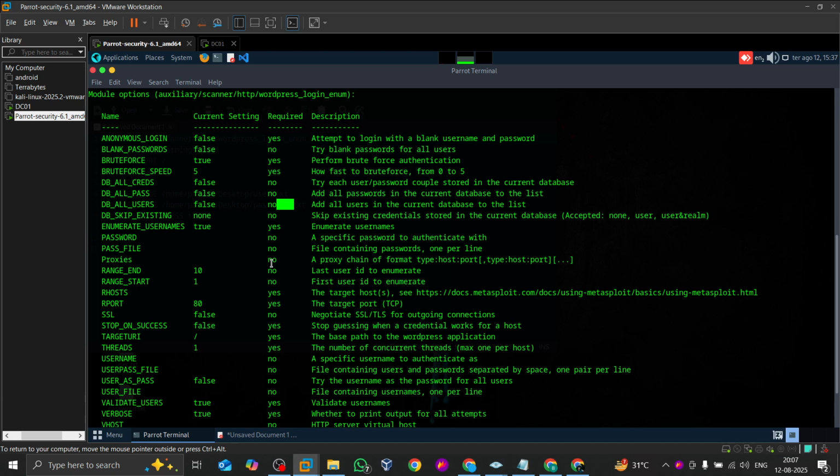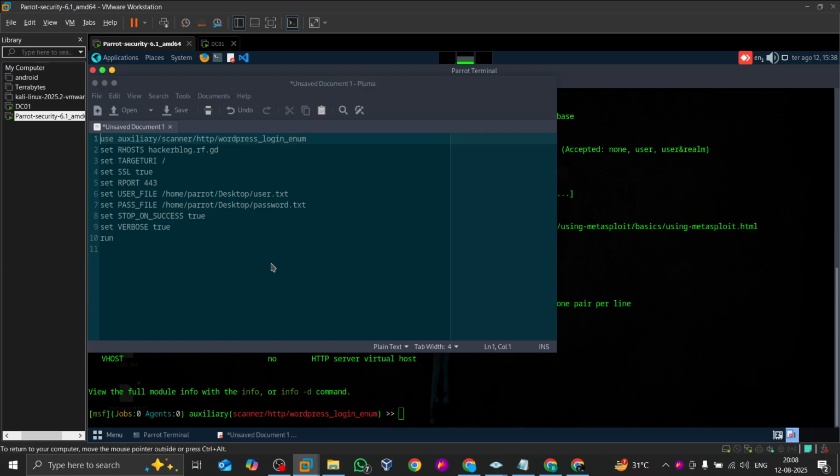So next we will move on to our next step, that is setting our host. In your case it will not be a host name, it will show an IP address like 10.1 or something, whatever the IP address will be. You will use the command to set our host to the target IP. So let's do it. And remember guys, these are all case sensitive, so if you write it in small letters then it won't work. Okay, so now let's set our host.